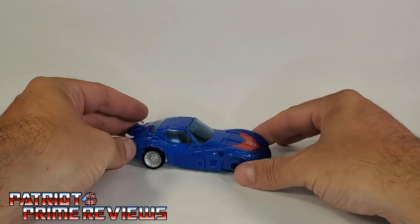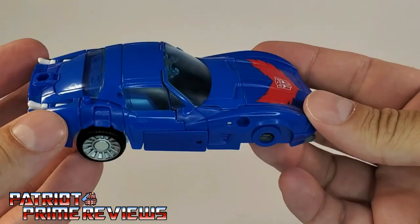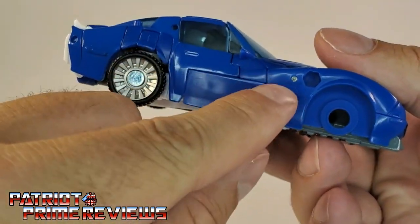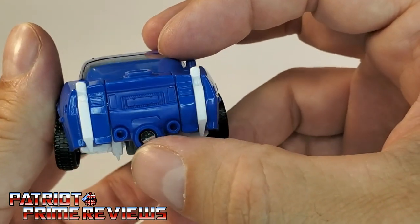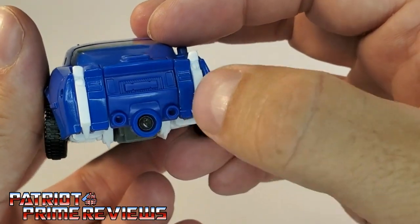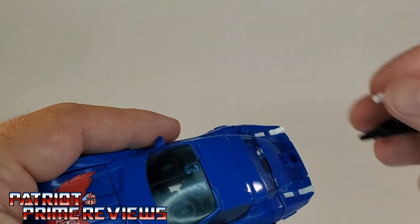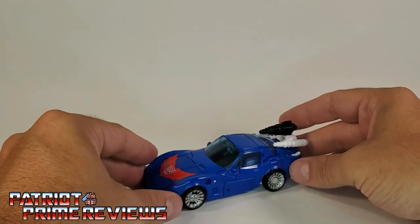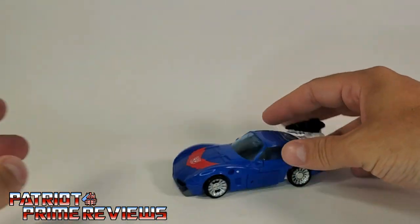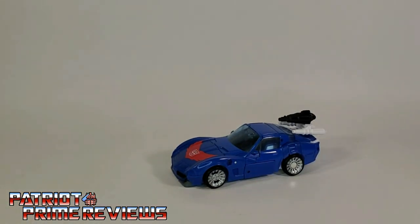I mean, you put Trax down here on the ground, and he's like, "Damn it, Raul, you told me this was a nice neighborhood." So, yeah, that sucks. That still pisses me off right there. You've got some ports right there to also add weapons if you like. And let's see, back of the vehicle, lots of nice molded detail as well. You got the exhaust, taillights, and where a license plate would be. Also, if you'd like, you can put the weapons back on top of the rear of the vehicle for a combat mode. So, hey, he actually rolls pretty good for a three-wheeled tripod vehicle.